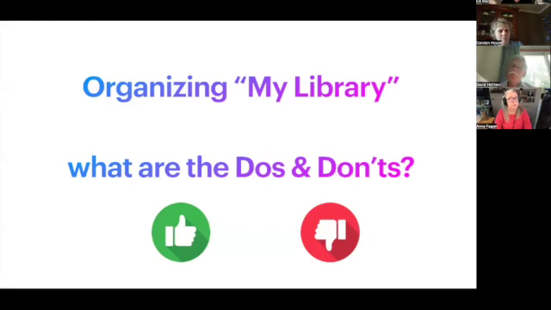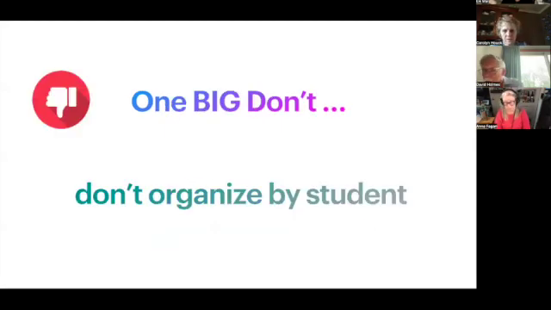Okay, so there are a couple of things that we want to talk about here. There's only really one thing of don't do, which is don't organize by students. What I mean by that is I have seen teachers in the past where, say you have 20 students, they will create 20 folders, one for each of these students.